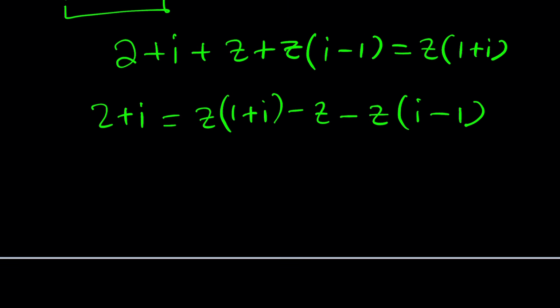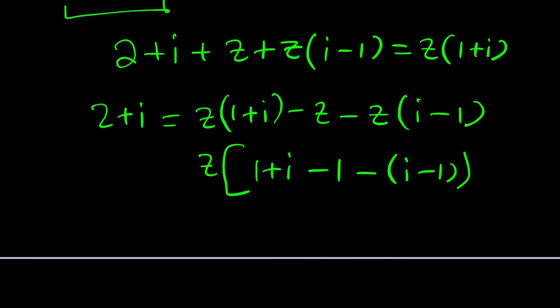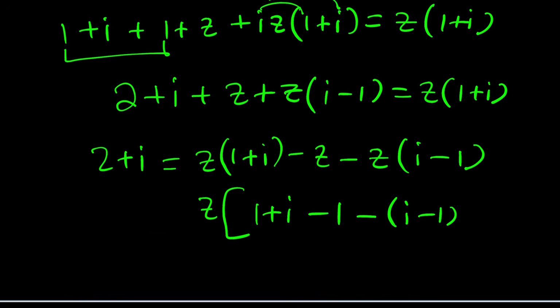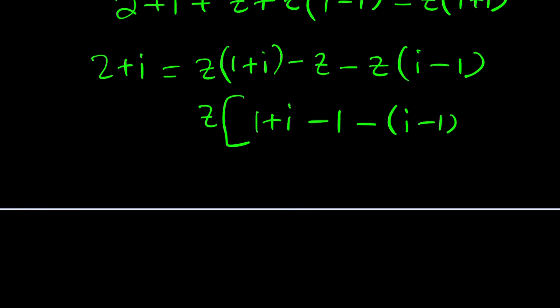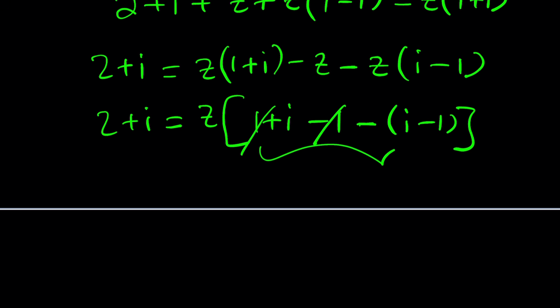And now, again, we can factor out a z. Let's do that. You're going to get 1 plus i minus 1 minus i minus 1. You've got to be very careful here because you have this term in parentheses, so this minus sign needs to stay here. Okay? Cool. This is equal to 2 plus i. And now I can cancel these out, and the i's are going to cancel out. And guess what? We're going to end up with 1. How nice is that? If you did it differently, you would still get 1 from here.